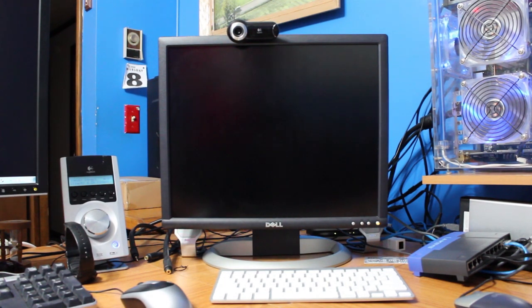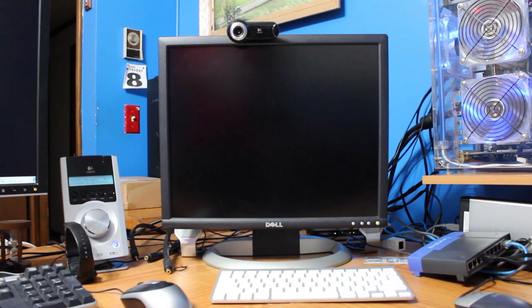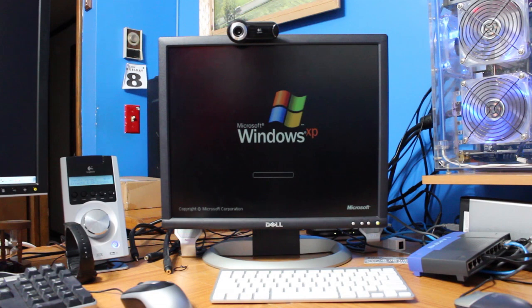This computer was last reinstalled, if I remember right, on October 1st of last year. It is now July 6th, so it hasn't been reinstalled since that time. It has Windows XP, and it will have Windows 7 on it once I switch to the solid state. Right now we're already at 28 seconds.